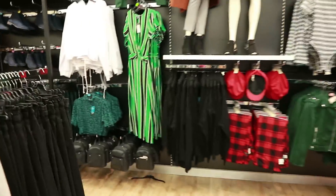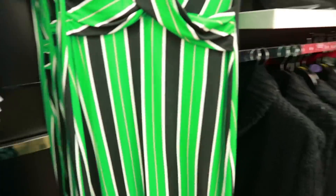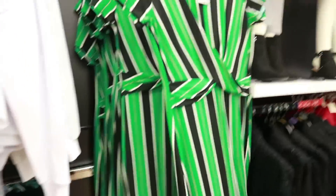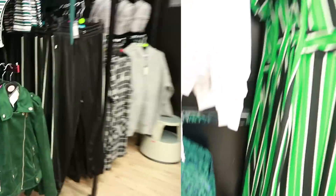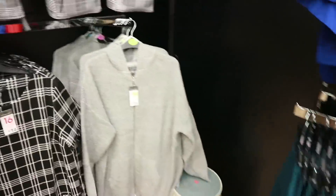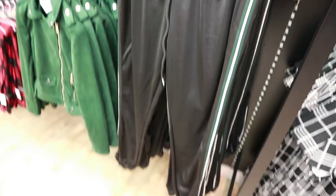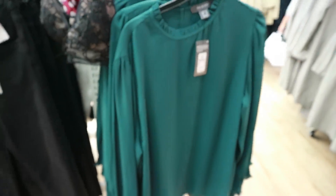Lots of green and evergreen coming in — I really like that. There's a little midi dress for 14 euro, and a little leopard skin print top for just six. There's a little evergreen jacket and a cute little bodysuit as well. They have sporty-look trousers in green too. Green is obviously a huge trend for autumn winter 2018. A little blouse with cuffed sleeves for 13 euro.